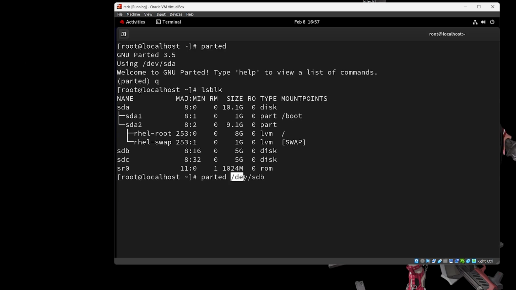You may ask why we are saying slash dev here. It's just a directory, and in Linux everything is a file. For the kernel to communicate with your devices, the hardware, all hardware, a storage device is treated as hardware too. And in Linux everything is a file.